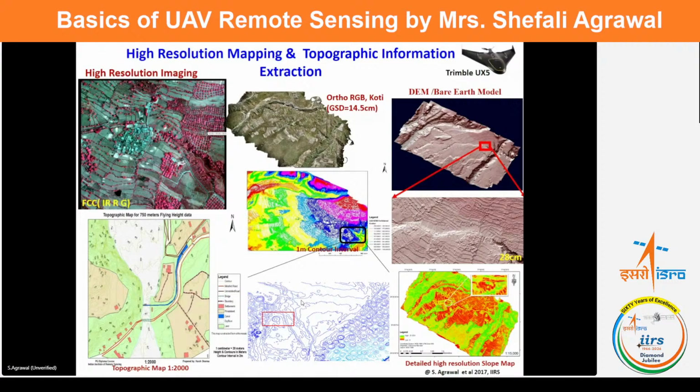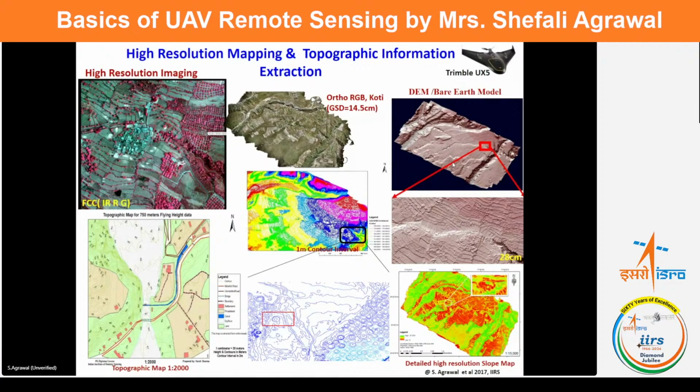This is data which is collected from a drone at an altitude of around 600 meters from the ground, and it is somewhere near the Dehradun area. From this data, you could see that we could create a topographic map of 1:2000 scale and contours of 1 meter interval. And using this, we could also create a bare earth model. Bare earth is required for various geological and other topographic information extraction studies where you need a slope, you need to calculate for creating a drainage in an area.